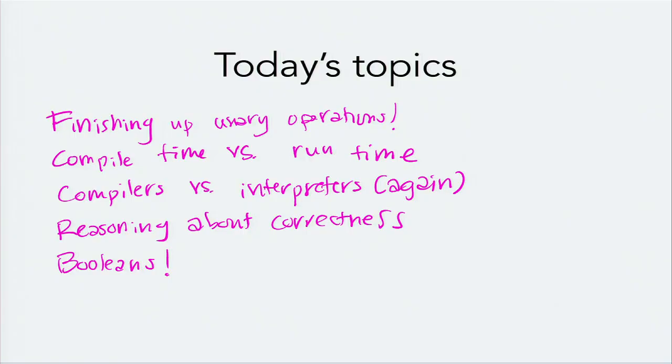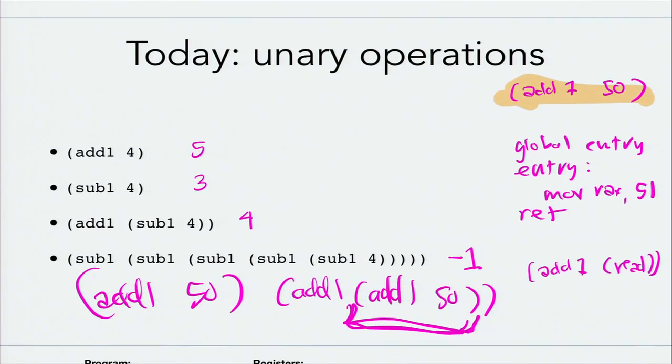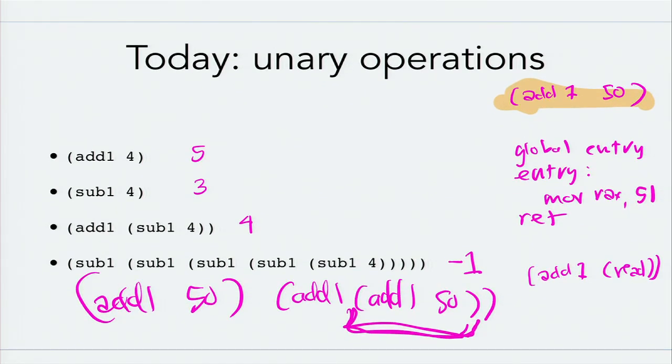Okay. So now let's finish up that task that we had started. And we had decided some things about how we wanted to actually implement unary operators. So in particular, we had decided about the outputs. Hopefully the outputs are uncontroversial. But we had also decided some things about what would or would not be satisfying implementations. And I want to remind ourselves that one of the things we decided would not be satisfying was if we just went ahead and tried to do this computation at compile time, and then just popped the answer associated with doing that computation directly into the compiled code.